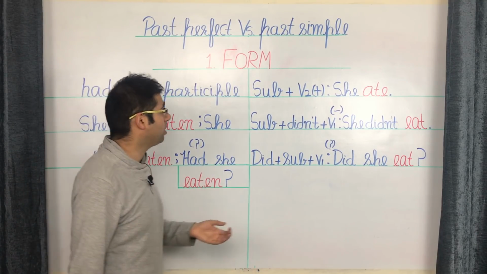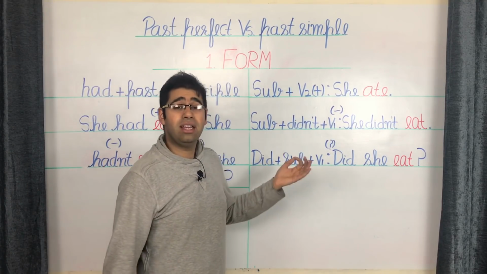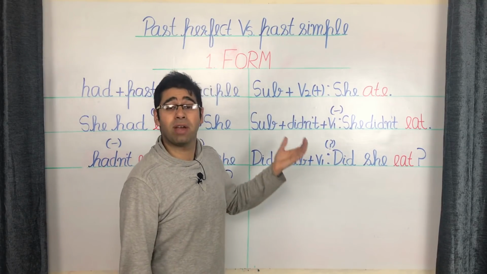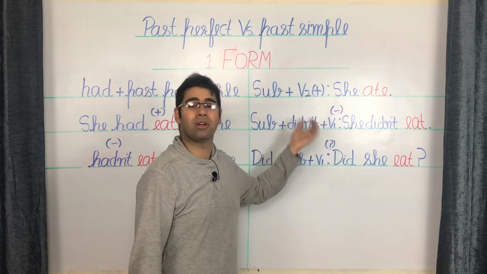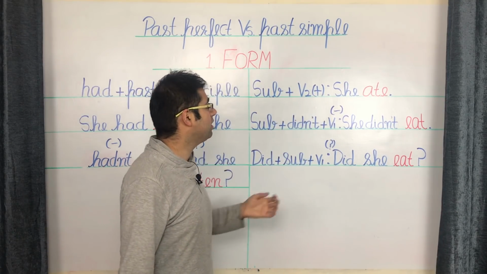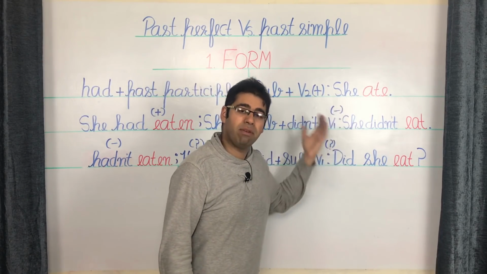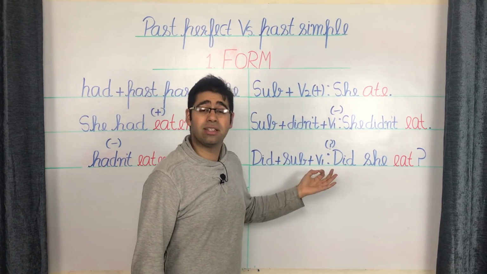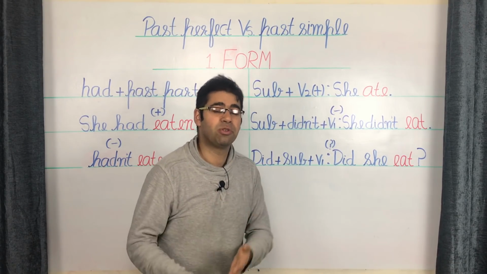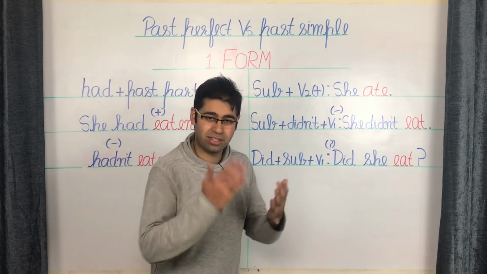As opposed to this, we come to the past simple, wherein in case of the positive sentence, you're going to have the structure as the subject followed by the verb in its past or second form. You have that sentence as she ate. However, when we arrive at the negative and the interrogative sentences, the same verb is going to retreat to its first form. Let's observe over here.